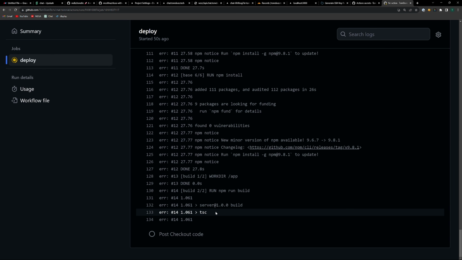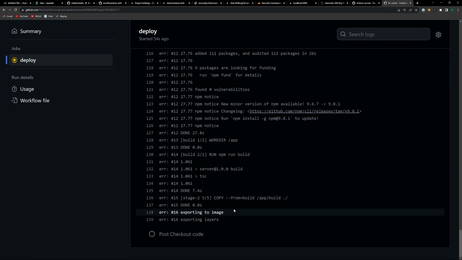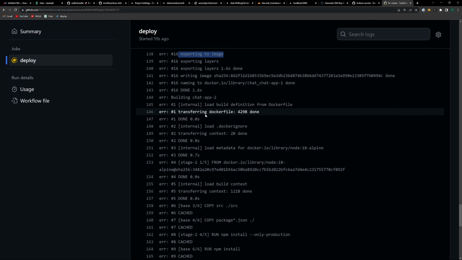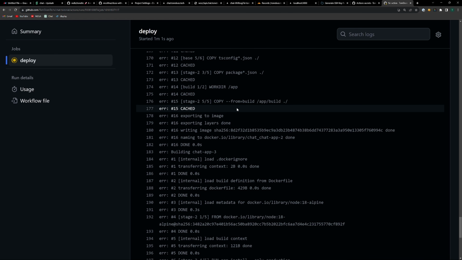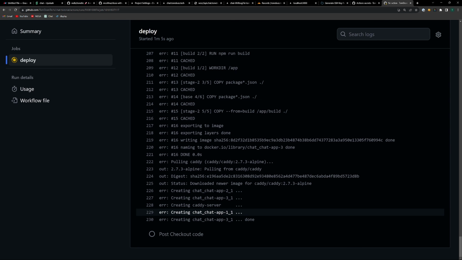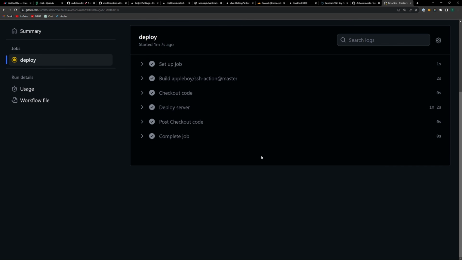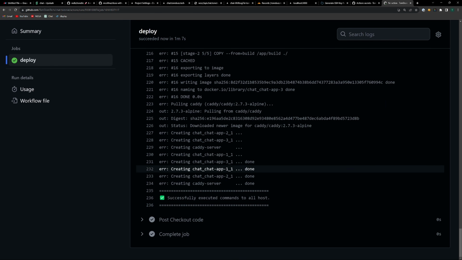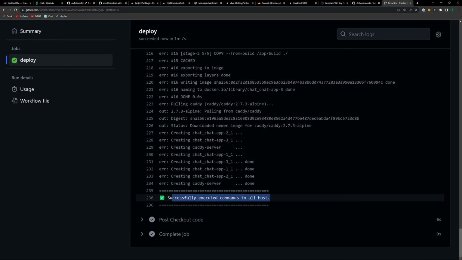Now our application is being built with TSC. Now we have an image and it should start these images up into containers now. So you can see here it's creating, and we successfully built the application. So let's open this back up again. And we successfully ran all the commands, and you can see here we get this green tick now.